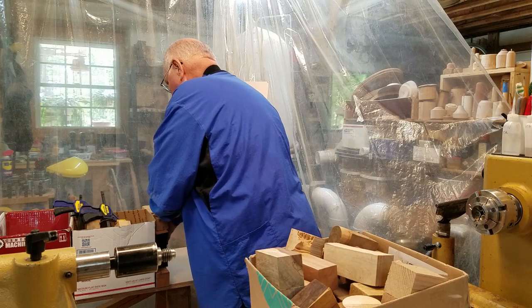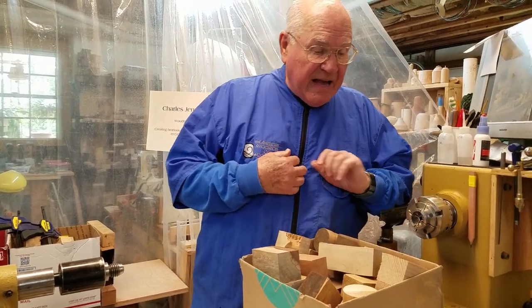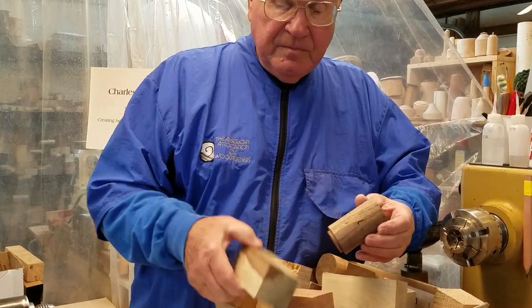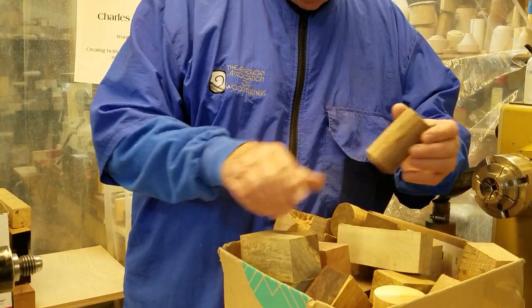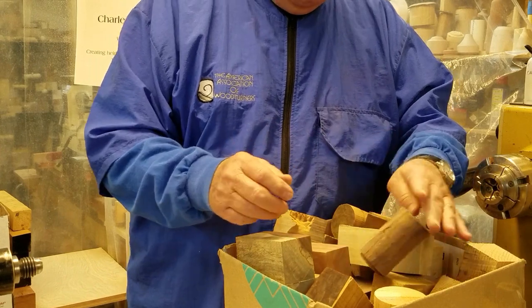These are all hidden in there, bases and possibly roofs for the birdhouse. So when we go to make a birdhouse, we just basically look at something. I choose something that has nice grain in it, nice characteristics. That's a piece of Floridian rosewood. We'll take a square piece and then we'll make it round and then we'll put a tenon on it and then we'll drill some holes in it.